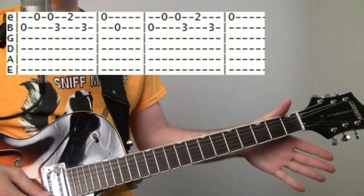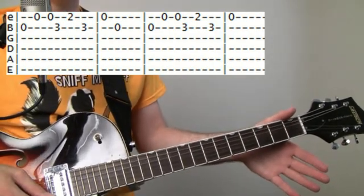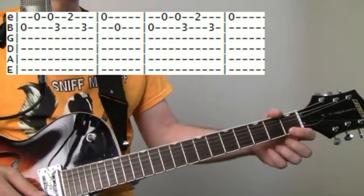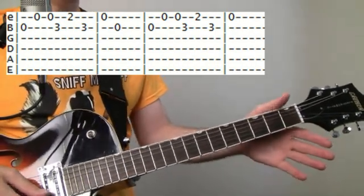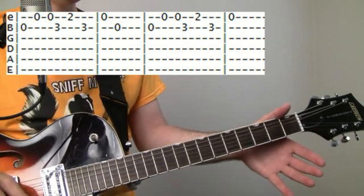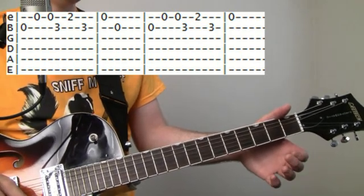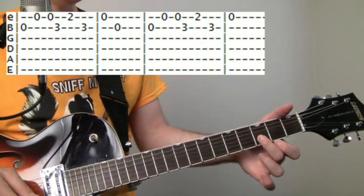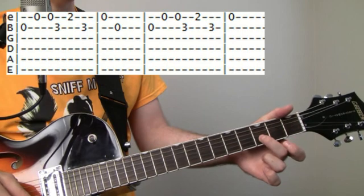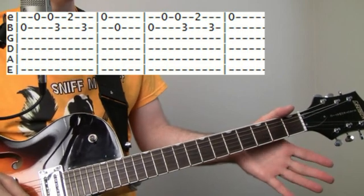So we're basically playing the main riff there that we just did with the saxophone, but we're going to do it higher now. So we're going to start it here with the open B, open E, open again, 3 on the B, 2 E, 3 on the B, open E, open B.